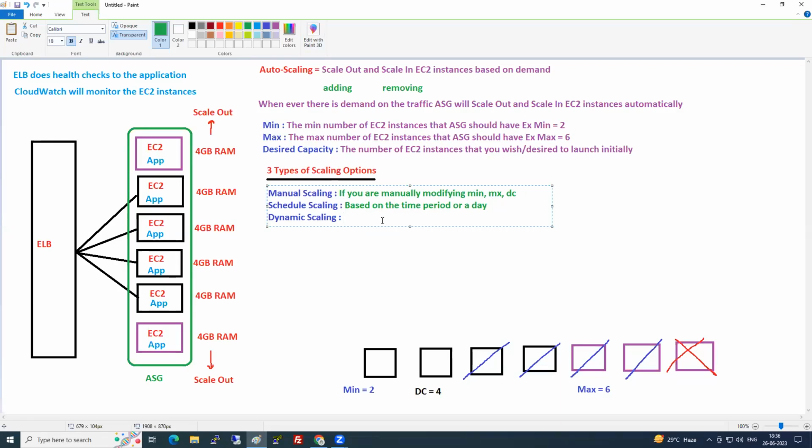Automatic. Based on the metrics, let's say you have an auto scaling group. Can you say that, hey, if your CPU utilization is going greater than 70% for that group, scale out? The very good thing with auto scaling is, I still remember setting up auto scaling a few years back, now AWS has completely changed. Previously there were so many options that I needed to configure.